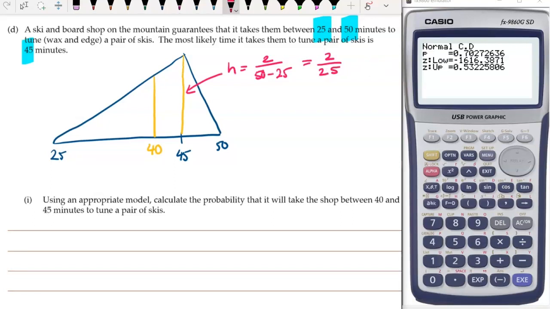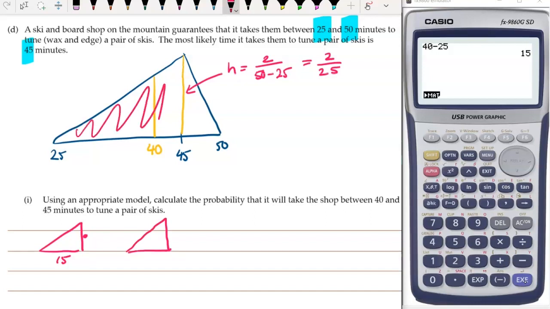Okay, now I'm going to use similar triangles. You can use the formula on your formula sheet to get heights if you want to do it that way. All right, so little triangle, we're starting with this triangle just here. That's got a base of, having a bit of a moment. So if we do 40, take away 25, that's going to be 15, isn't it? Yeah. So that's got a base of 15, and we're trying to work out this height here so we can work out the area.